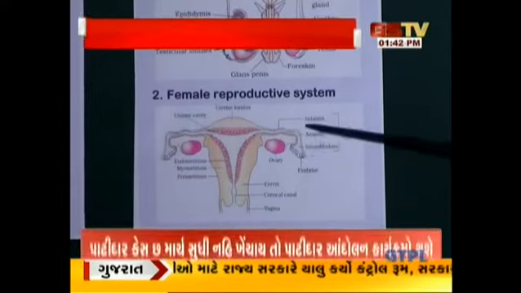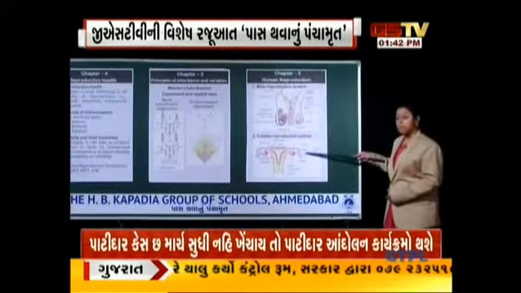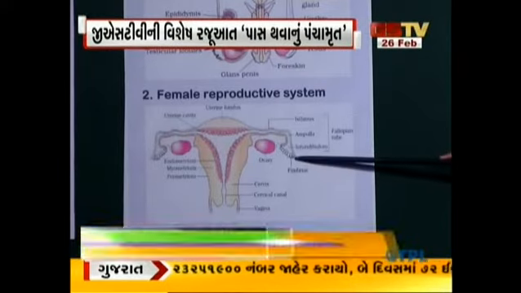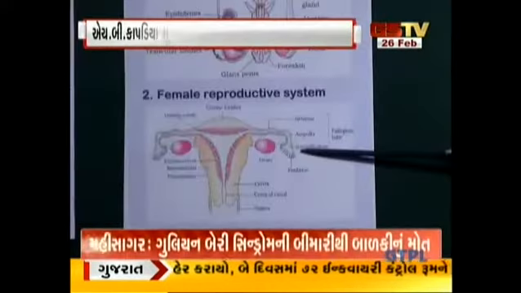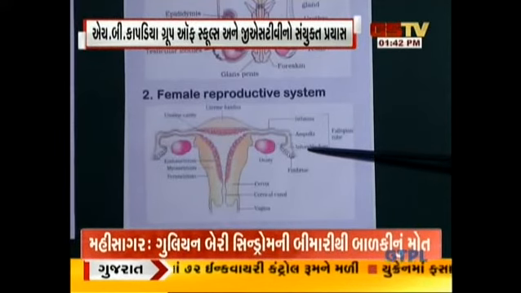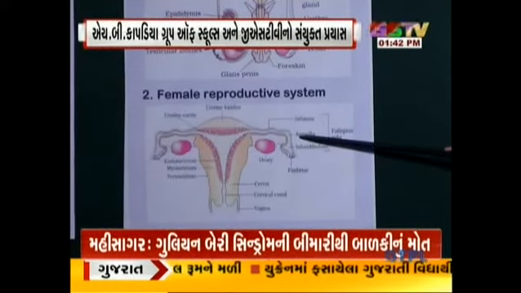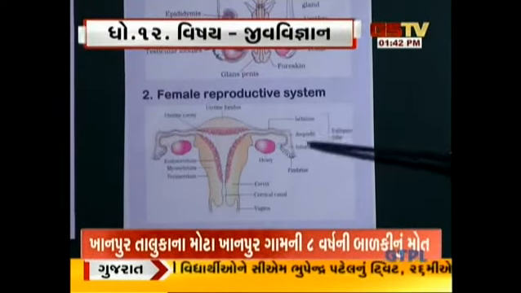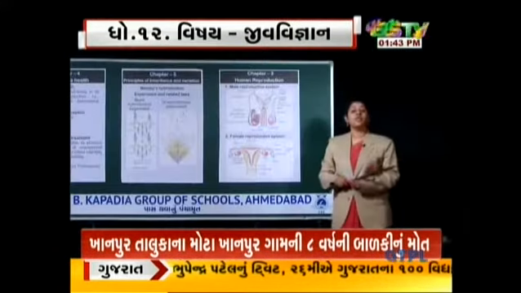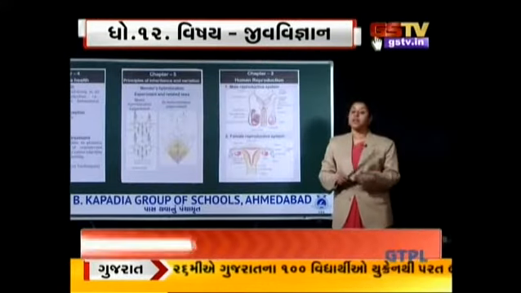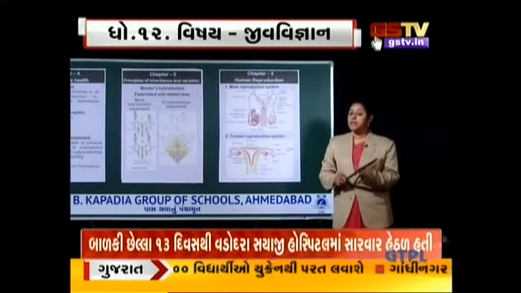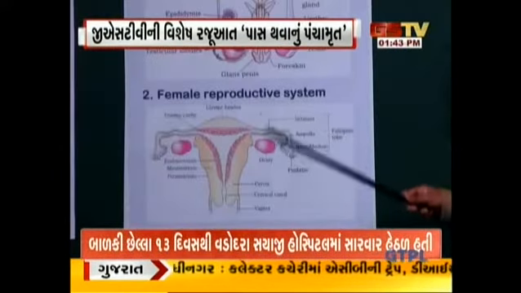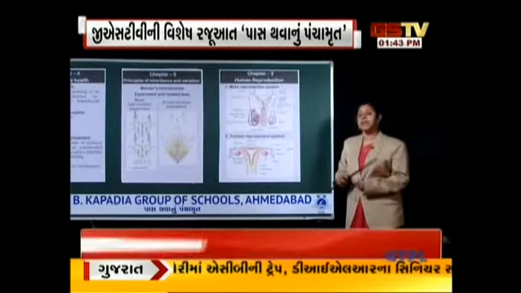Now, what are the parts of the fallopian tube that can be asked in a multiple choice question? The part which is close to the ovary and having finger-like extensions is called fimbriae. Then you can find a wide part which is called infundibulum. Then another part called ampulla. The ampulla then leads to a tubular portion called isthmus. This isthmus-ampulla junction is very, very important because it is the site of fertilization. That means it is the point where the male sperm fuses with the female ovum. So that can be asked in the examination, which is the site of fertilization. So it is the ampullary-isthmus junction.